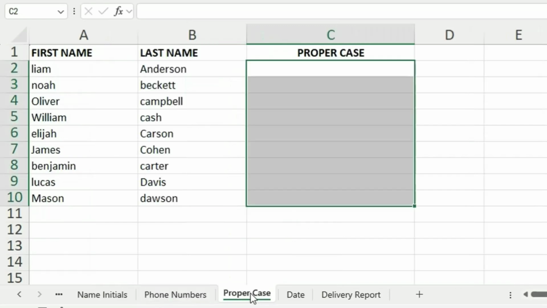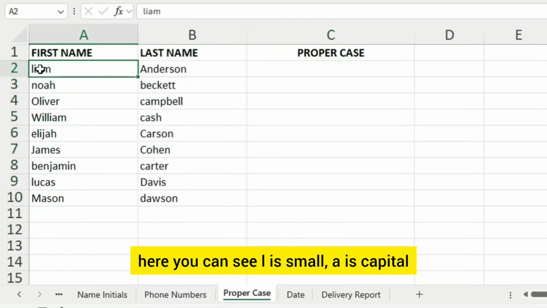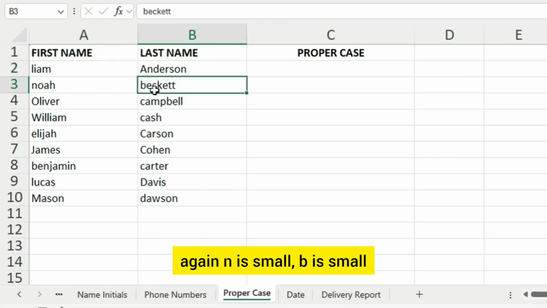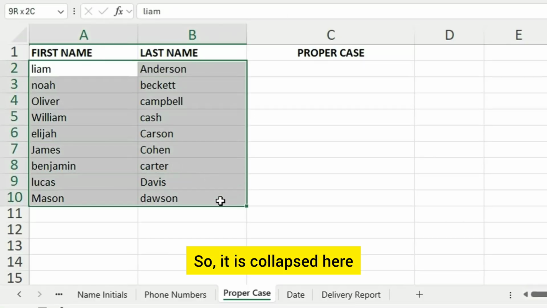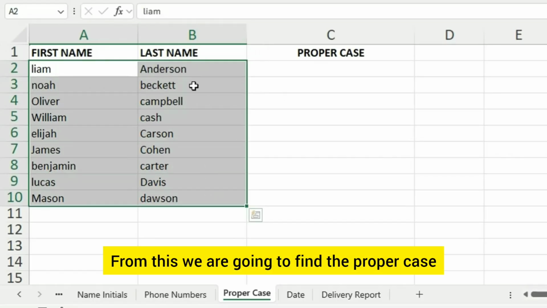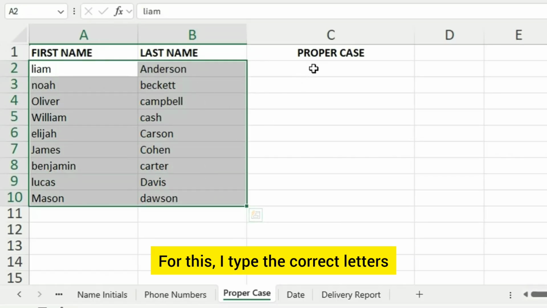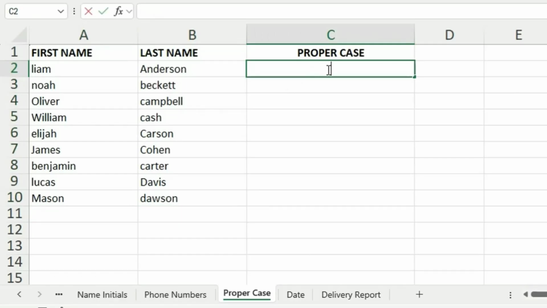In the third one, here you can see L is small, A is capital, again N is small, B is small. So it is collapsed here. From this we are going to find the proper case. For this I type the correct letters. L capital, Liam Anderson, A capital.